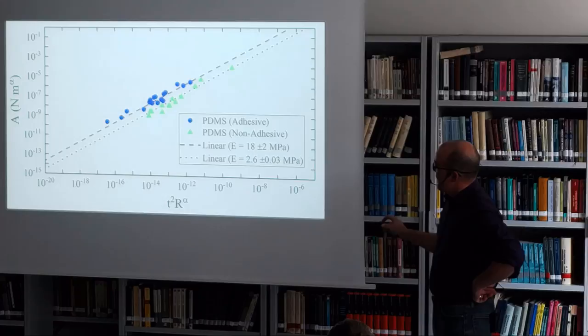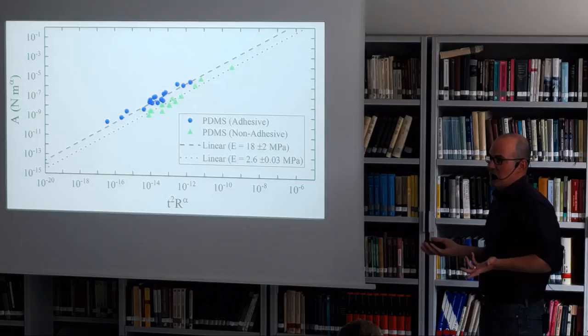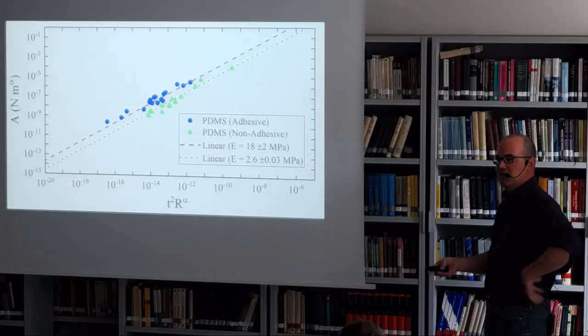So if we look at the non-adhesive PDMS plotted again in this way, sorry, that should be F0. This is our amplitude versus what we predict in the rule. We get a very nice linear correlation, okay? And again, we get the modulus almost exactly right, okay? So that's a good sign that at least this empirical rule we can hand off to the engineering community and say, if you make a thing like this, this is how much force it's going to hold up, okay?